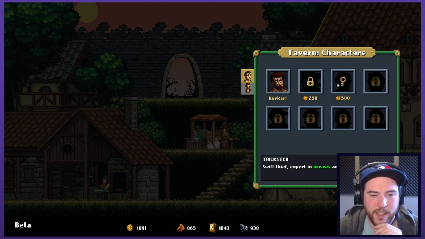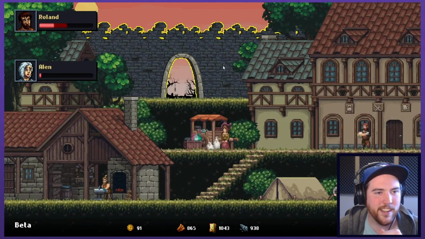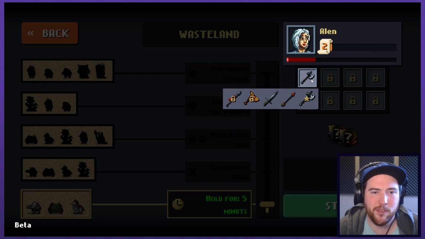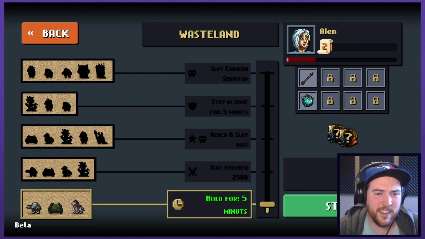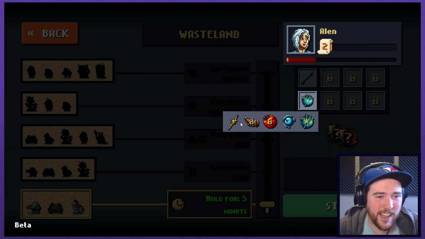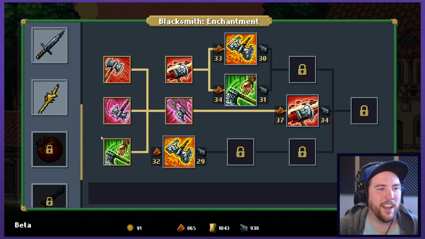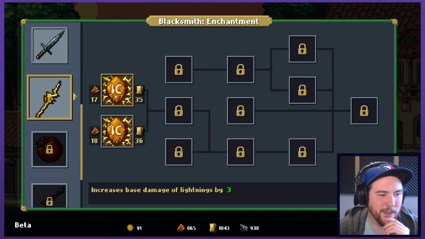We have the trickster. Let's try the trickster out. Let's try a different character. So I will swap you out with the arrow, I guess is what that is. And there's some sort of spear thing. But I'm going to pump up the upgrades on this sort of stuff.